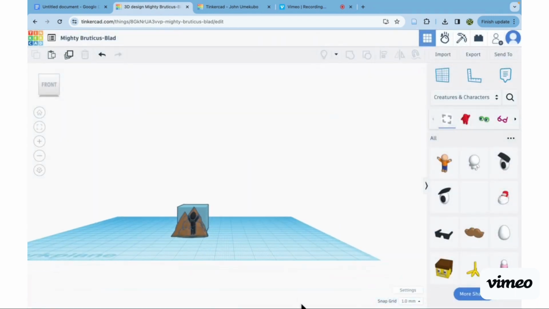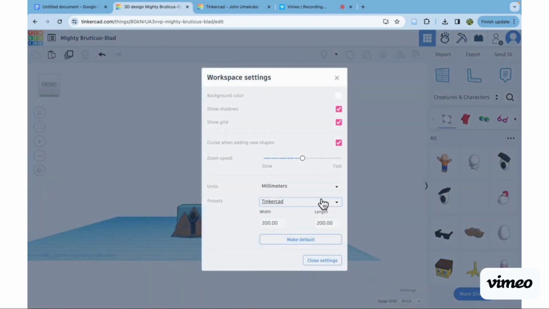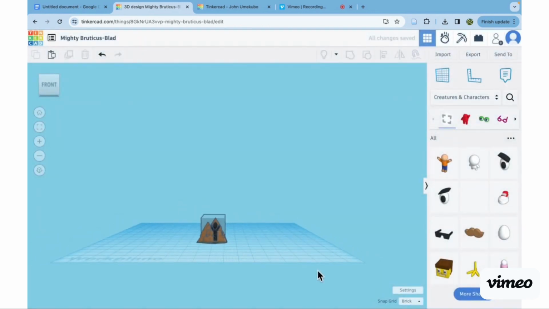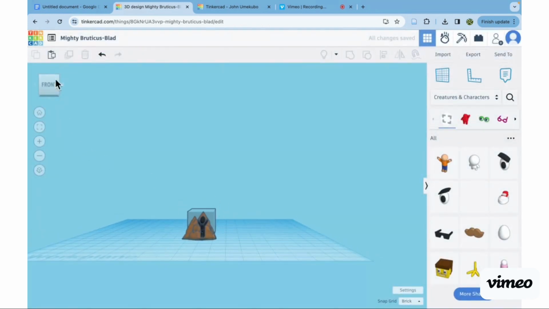It just is a matter of how you want to do your design. You can also change the grid options depending on your design. And you can change your background color, which I think is interesting as well.